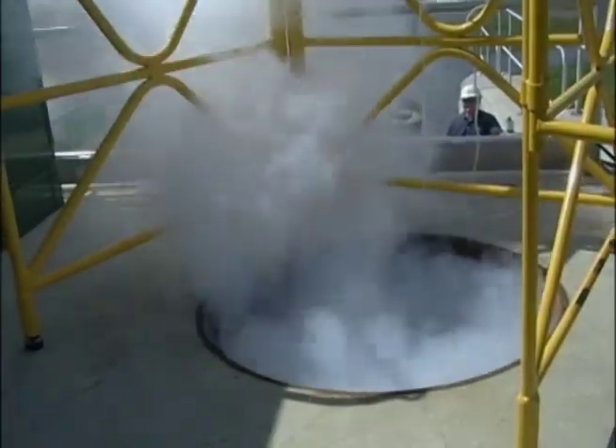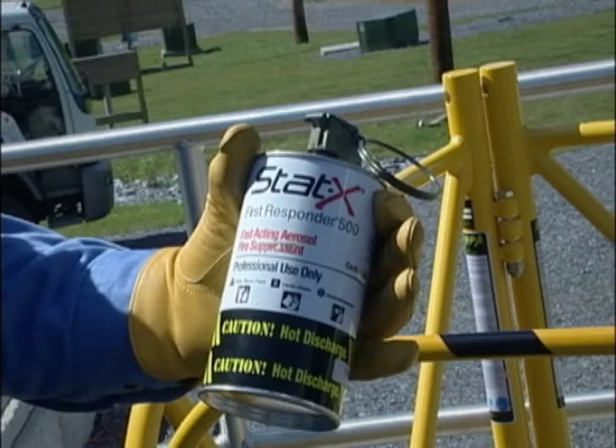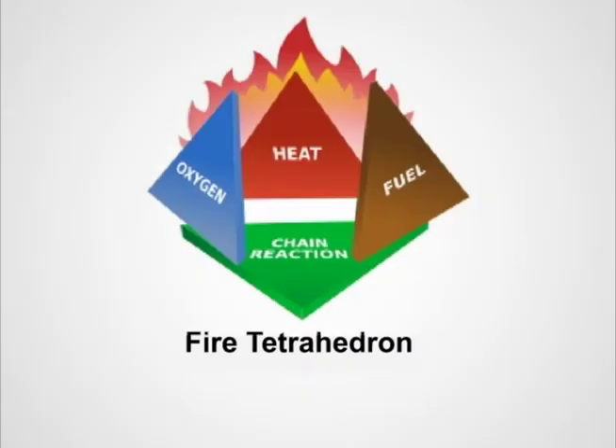To sum up, we have shown you the STAT-X First Responder 500 handheld fire suppression device, how it works, how to use it and how to dispose of it. Another question that often comes up is, will STAT-X agent deplete the oxygen in the manhole, and what happens if I breathe it? Oxygen is not depleted by STAT-X agent, and the aerosol is not considered toxic in levels used to suppress most fires, though it may cause temporary mild irritation of mucous membranes if inhaled. See the MSDS for more safety and hygiene data. Remember, the first responder stops fire by interfering with the fire's chemistry, not by removing oxygen or smothering fire.